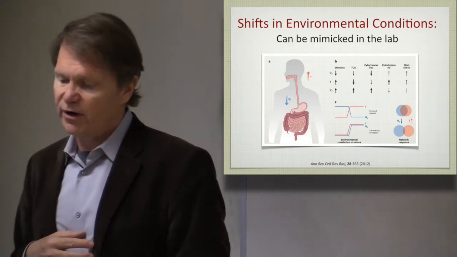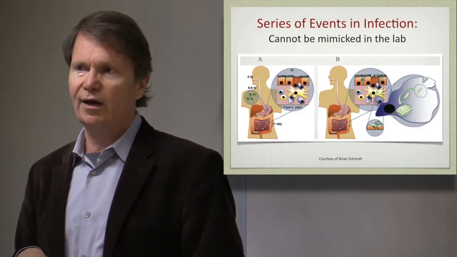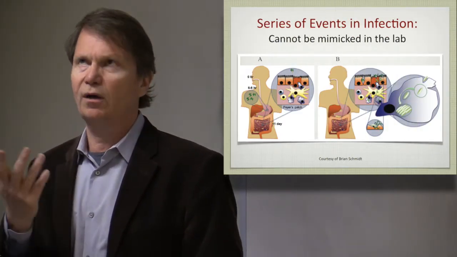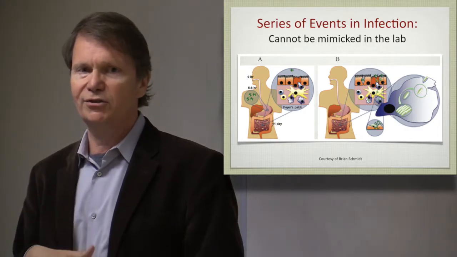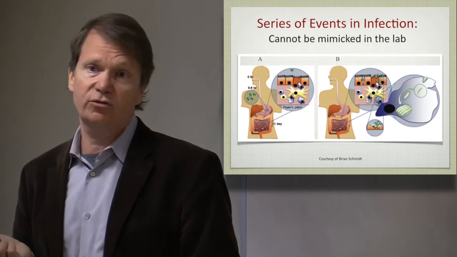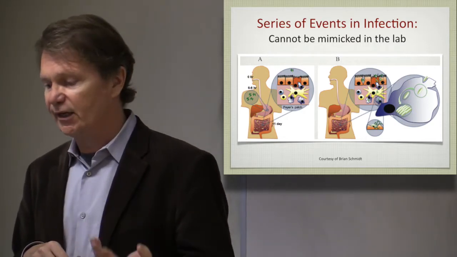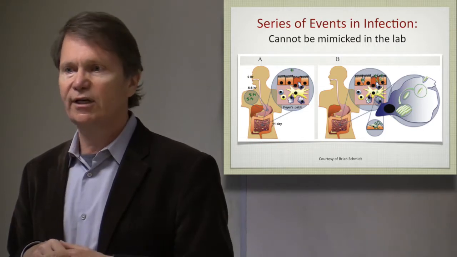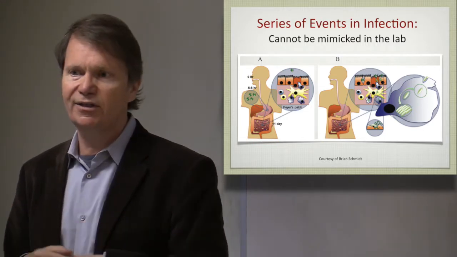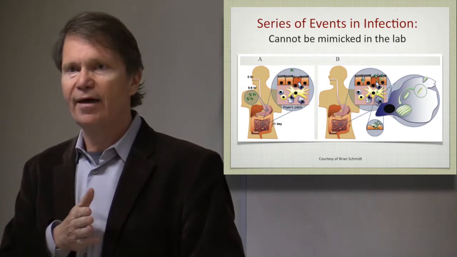Here is something that would be very hard to mimic in the lab. This is the process of Salmonella infection. You know, it gets swallowed, it knows the temperature, pH, now it's in the stomach. Now it has to attach to the lining of the stomach, it has to cross the epithelial barrier, it may get engulfed by a macrophage, so it has to figure out how not to be lysed, and so forth.